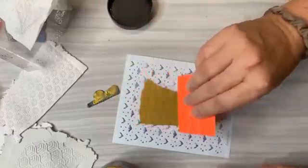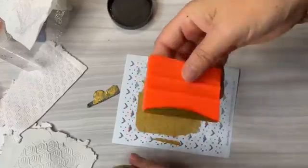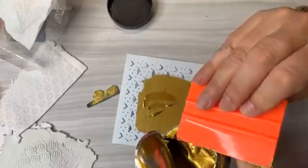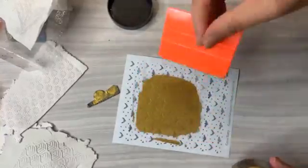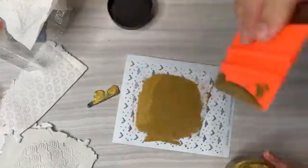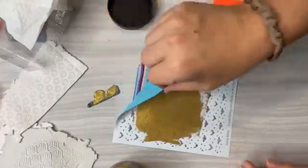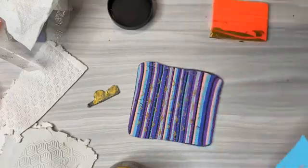So let's see what this silkscreen looks like with this paint going through it. Seems like a nice paint. I kind of like it so far. We'll see if it's compatible later when all of this dries. And I'm gonna go, yeah, that looks good with the little bats flying.